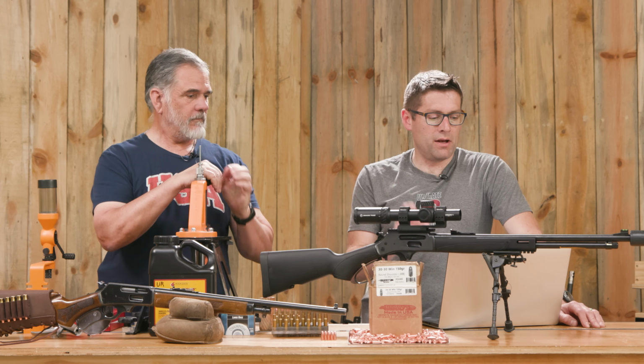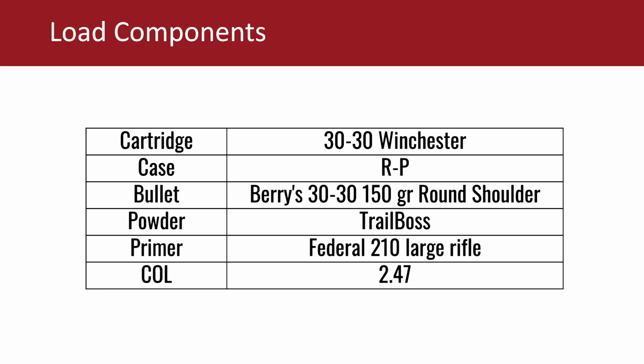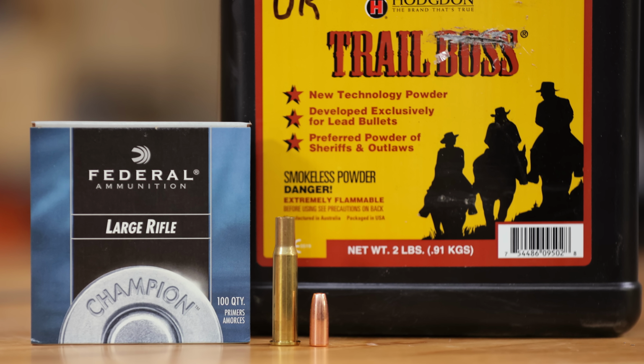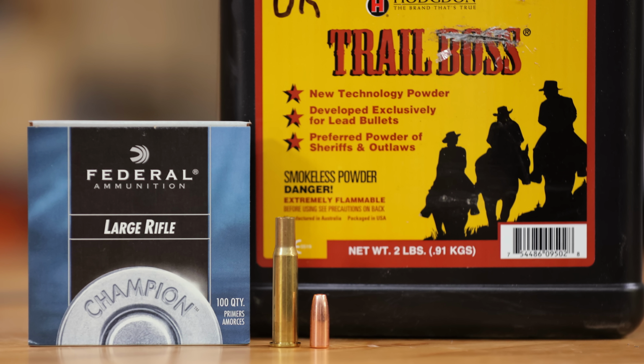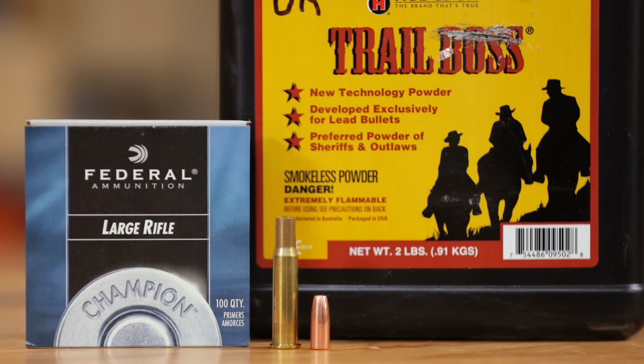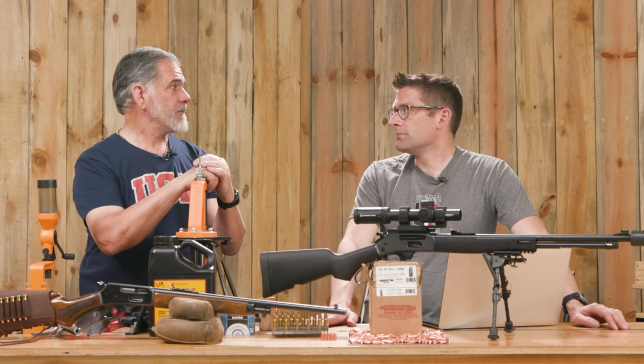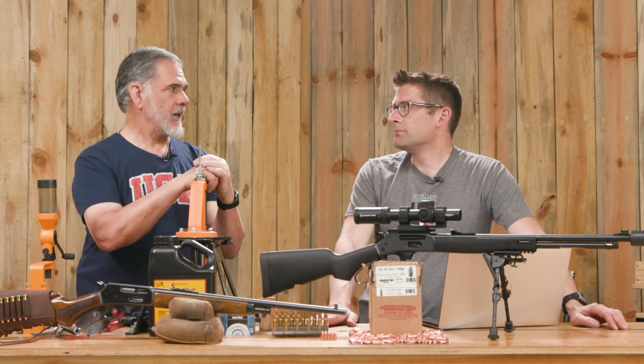Nice. Okay. So in the other components, you had RP brass. Was that once fired or multiple fired? Multiple fires. I've had that stuff a long time. Of course, we've got the Berry's 30-30 150 grain bullet. The primer, Federal 210 large rifle. A lot of people can't find primers right now. It's tough. And any large rifle primer is going to work. I've also loaded it with the CCIs, and they do a fine job too.